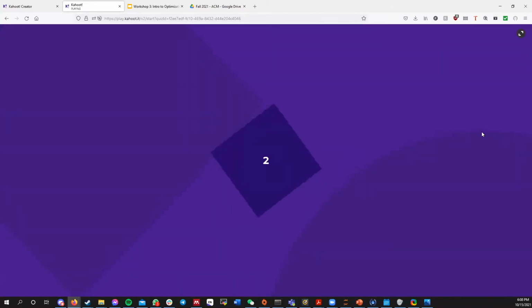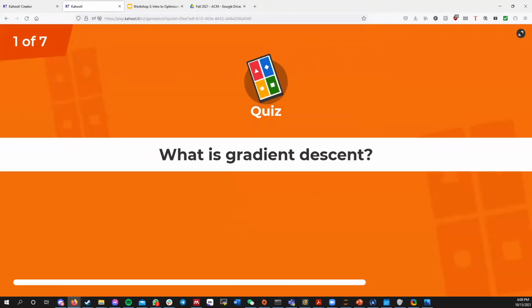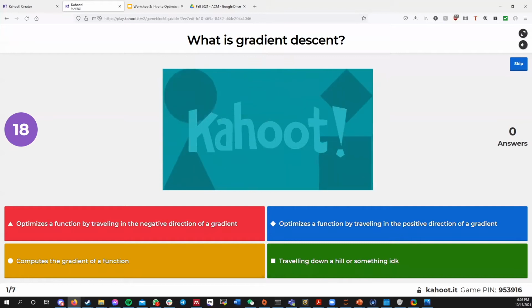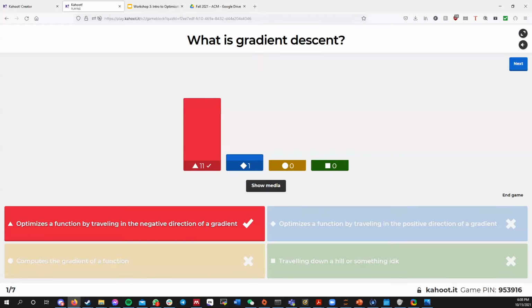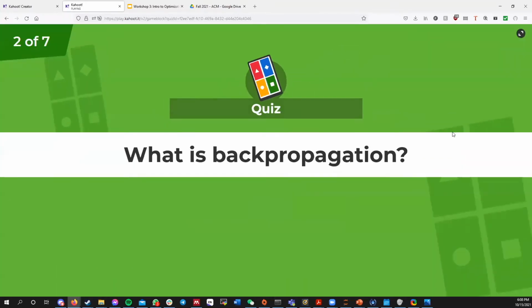So let's get started. What is gradient descent? Let's go to the next question.